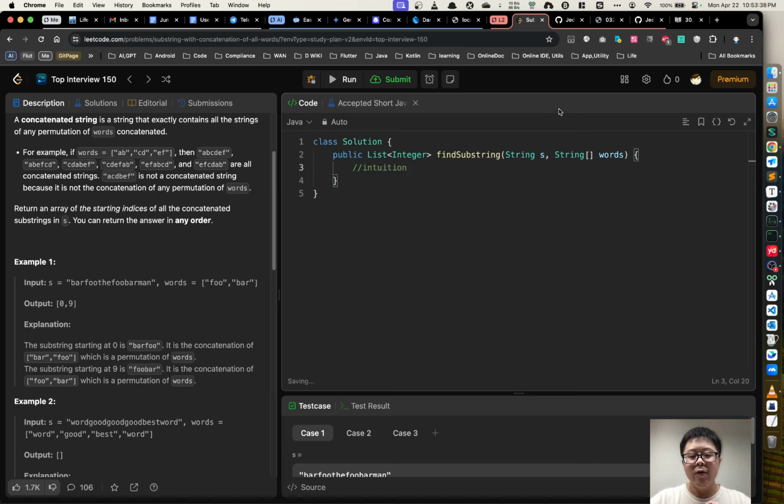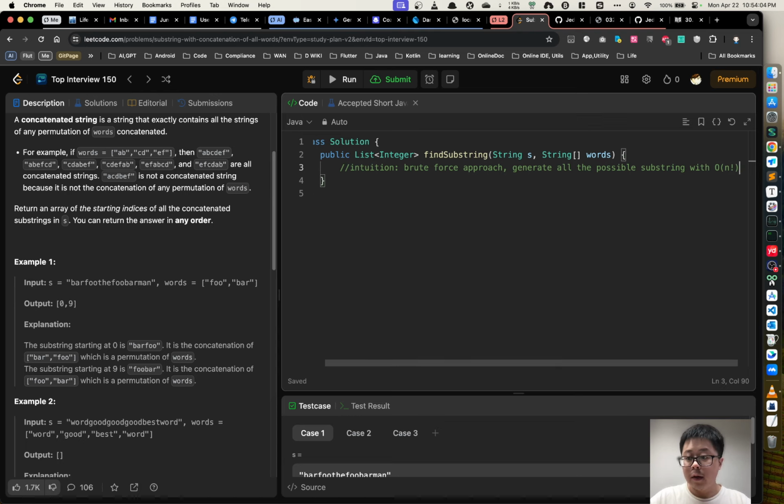So my first intuition is the brute force approach. All I'm going to do is generate all the possible substrings with the time complexity of big O of n factorial.